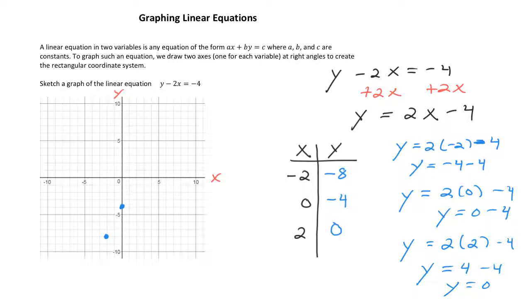And then the last point is 2, 0. Starting at 0, 0, I go 2 to the right. I don't go up or down for Y. And this is 2, 0.